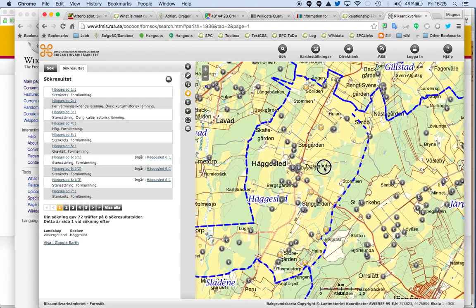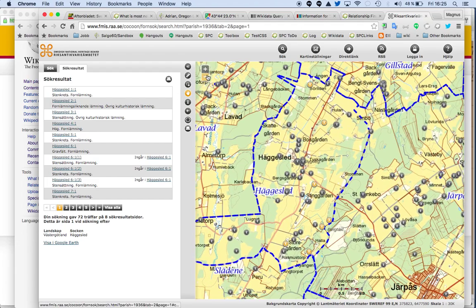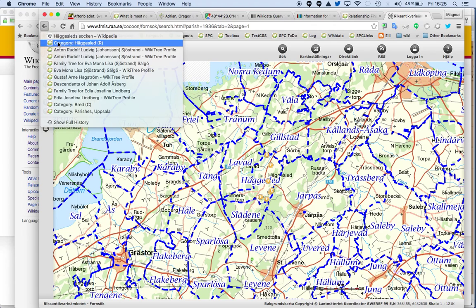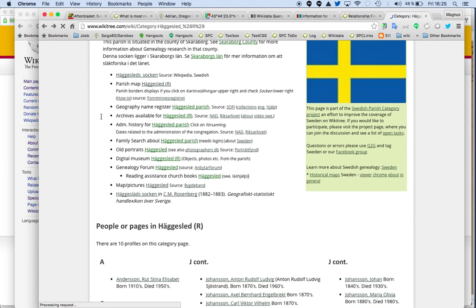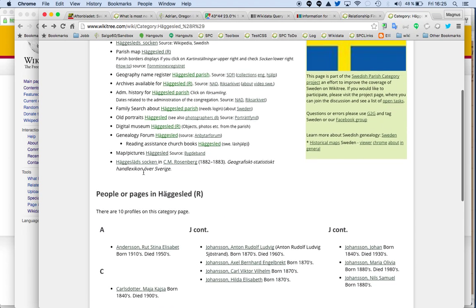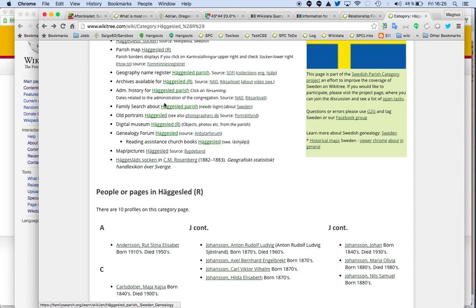Here you have Hägersled. And then you can zoom out. These are really small areas. It's crazy, a lot of them. And the plan I had, I don't know what's happening now, is that we should build this with templates. So we get these connections here.